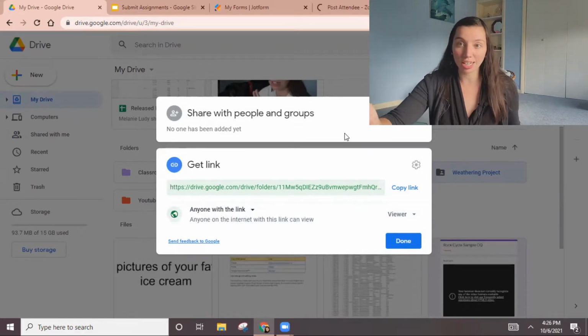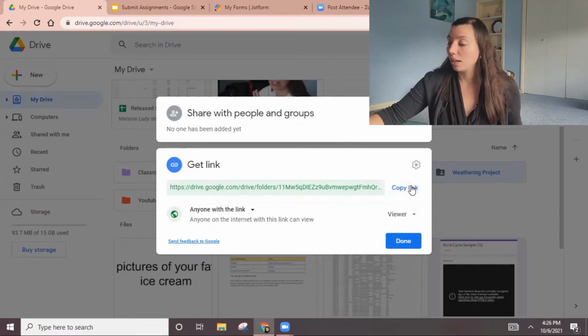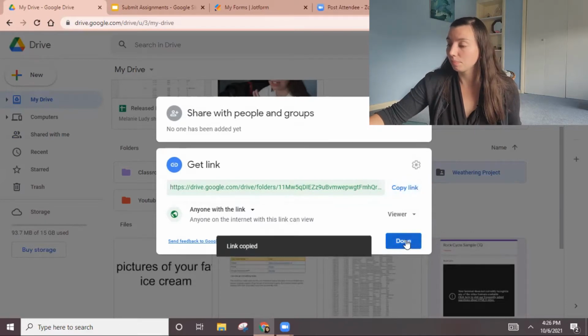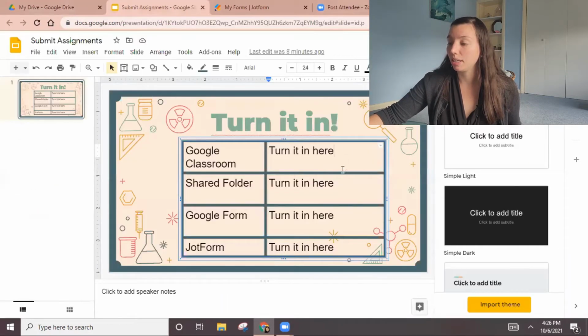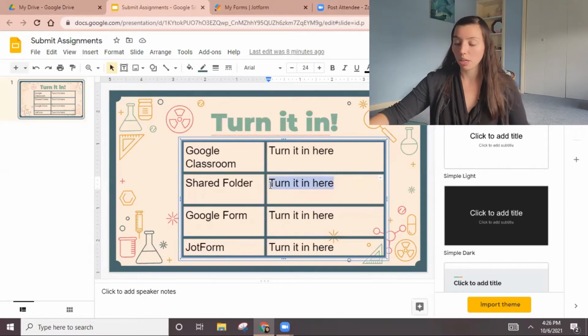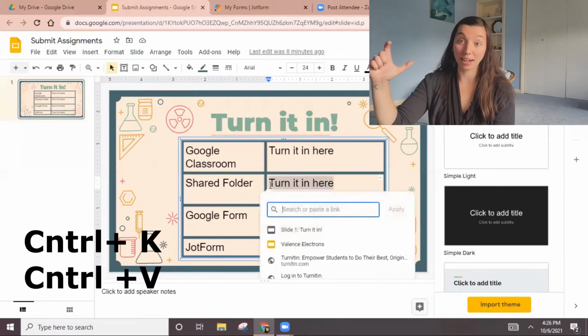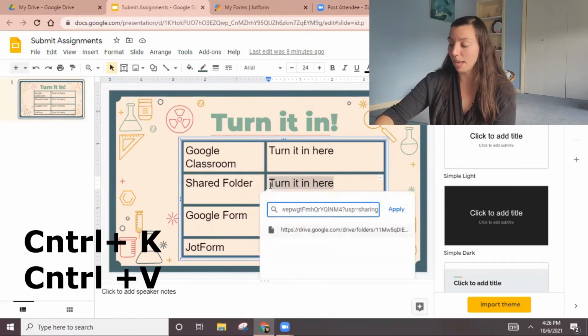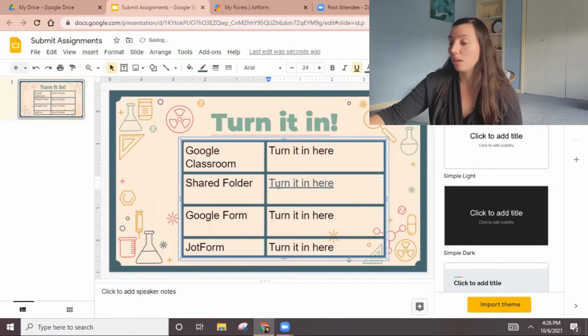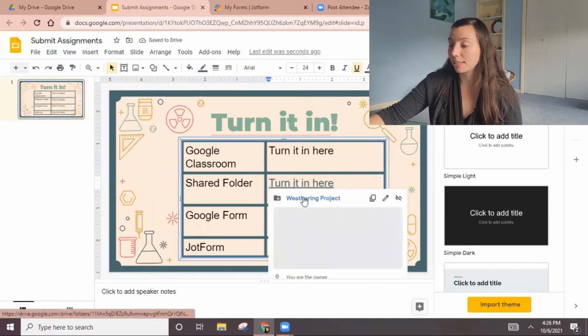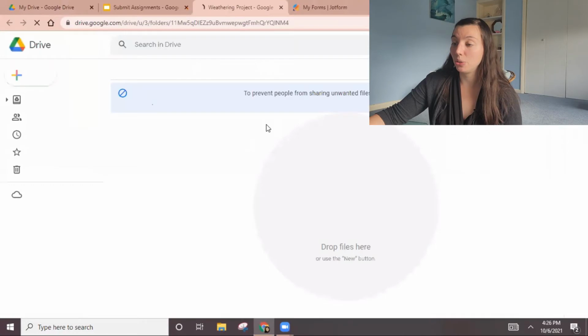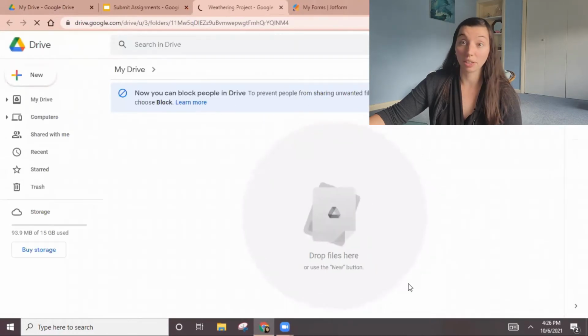So change it to anyone with the link, copy, and then you could link it here. Also, my favorite shortcut, let's go highlight, thank you. Control K brings up that hyperlink box, Control V to paste, there we go. So then if I were to click this, it takes me to this Weathering Project folder.